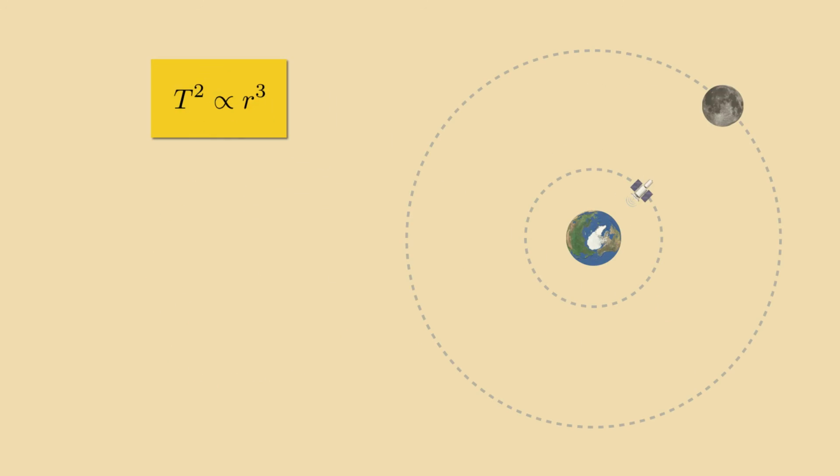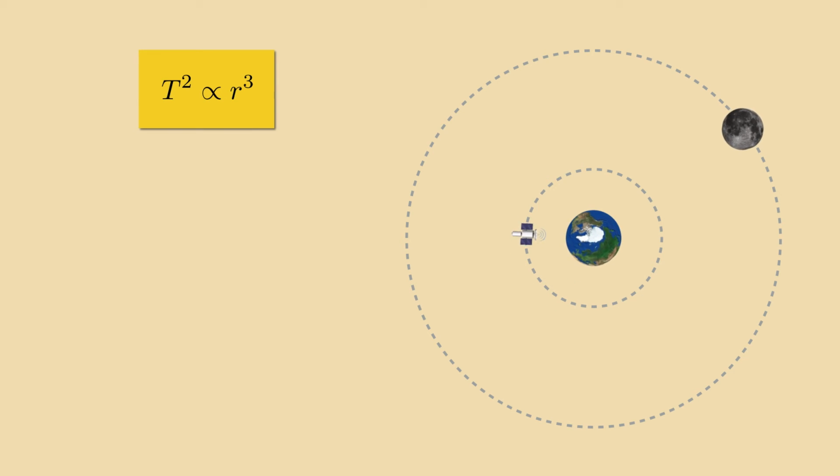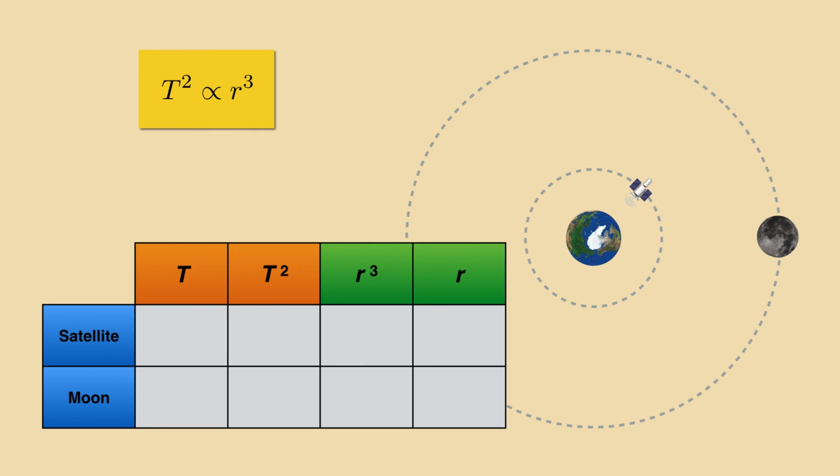This relationship has an important application for satellites. You see, what if you want a satellite to always face the same spot on the Earth's surface so that you don't have to constantly adjust your satellite dish? For that, the satellite's period has to match that of the Earth's rotation, which is 23 hours, 53 minutes, 4 seconds.